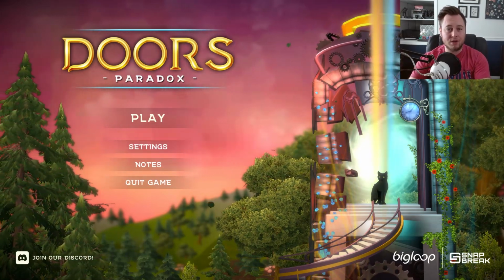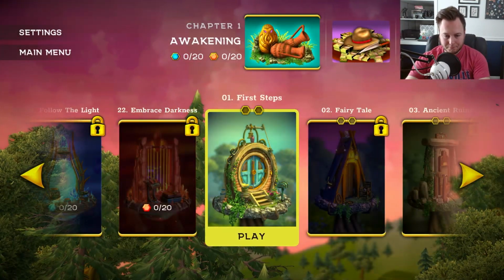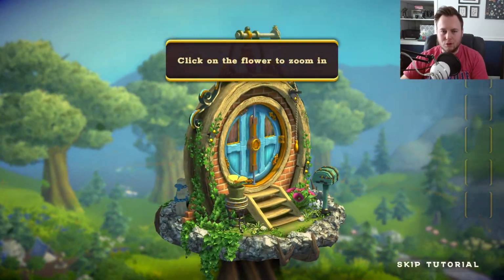This is Doors Paradox. It's a puzzle game, and I like puzzles. I love puzzles. I love the puzzles. One, first steps. So I think this is just going to be the tutorial.